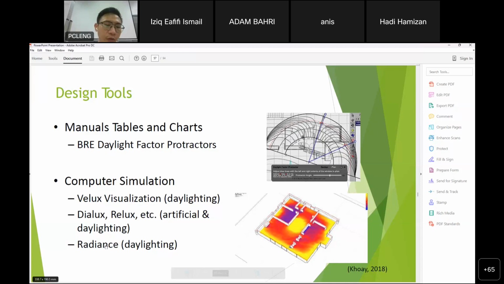You can download it for free, or even if you want to use Radiance itself, you can download it from the website for free as well. But DesignBuilder you need to pay. IES you need to pay. They just bring in the Radiance engine as part of their product. So that is different. Radiance itself, I think, is free. Velux is free, Dilux is free.